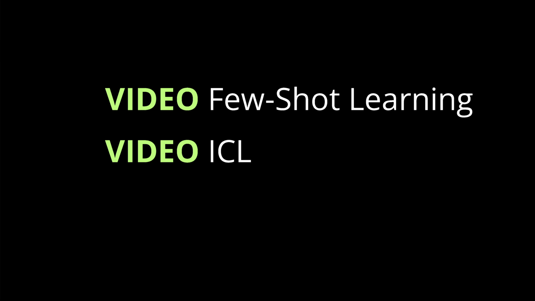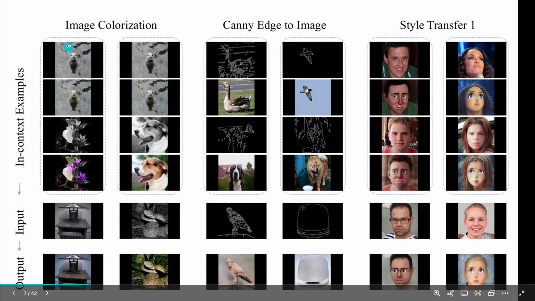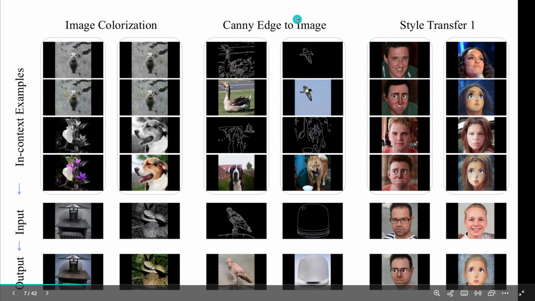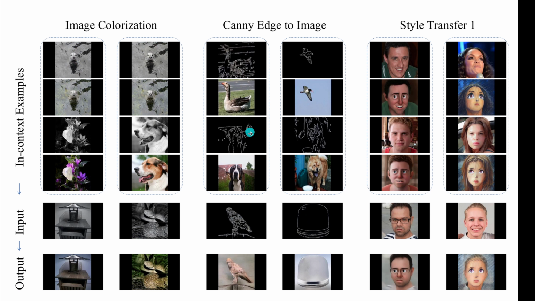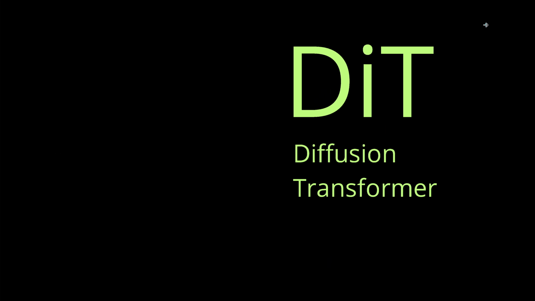You know why? Because you know what we are able to do? We have video few-shot learning enabled now. And you know what? It goes even more crazy because we will have video in-context learning. How does it look like? Imagine color. You have some in-context example of a video sequence, and you have a black and white and you want to have it colored, you have an input and you get the colored output. Or you have just some canny edges for an image or a video, input and output, or you have style transfer in videos. Isn't this amazing? So how is this possible?